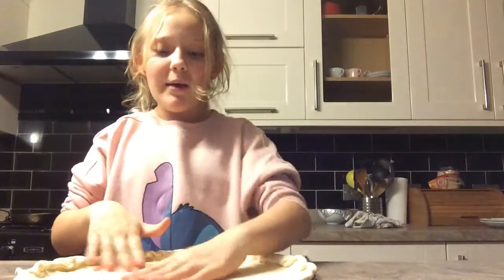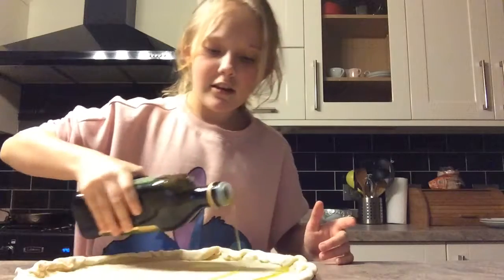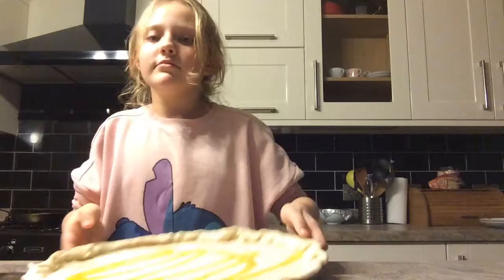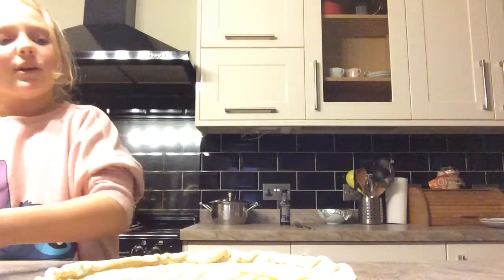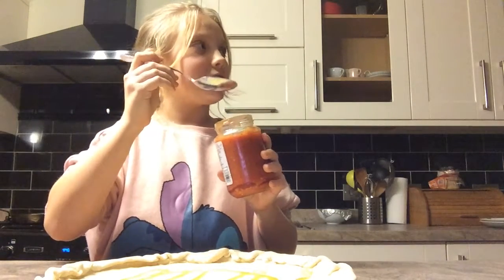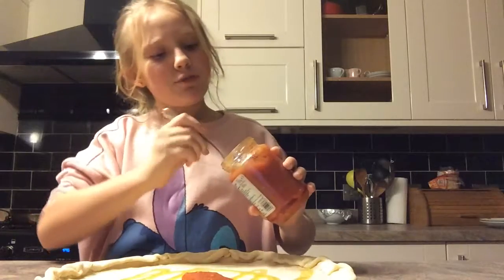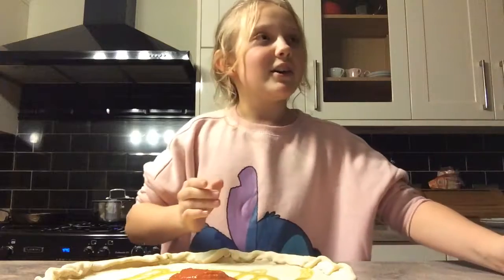And now we're just going to put some olive oil on it, just like some lines. Not too much, but not too little. Like this. Kind of looks like a face. And then we're going to put 2 tablespoons of tomato sauce. This is homemade tomato sauce. And 2 tablespoons is enough for a small pizza like mine, because 2 don't fit in the oven.